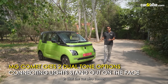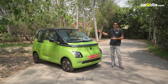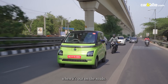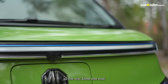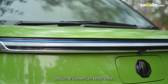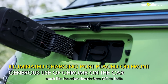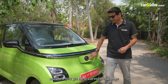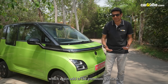First and foremost, the car comes with dual tone options including this apple green along with a starry black roof, which really makes it stand out on the roads. You get nice connecting DRLs all the way from one end to the other, a blue accent just above them, and chrome just below them. The charging port is located on the face, much like the other MG electric in India, the ZS EV — a very convenient place to have it. You also get curved headlamps, which add to the premium quotient.